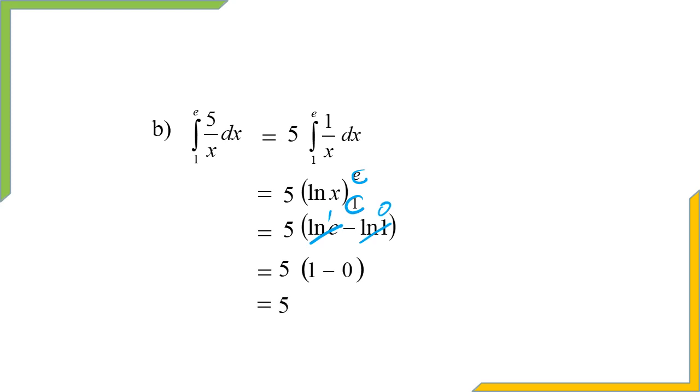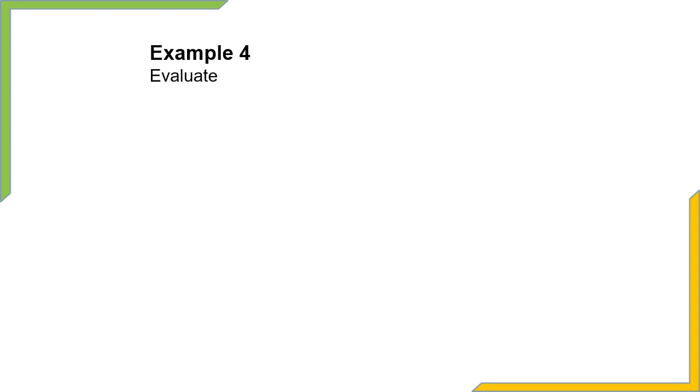Okay? Just substitute the value. Example 4. Evaluate the integration of e to the power of x plus 1 with respect to x from 0 to 2. So, we know that integrating e to the power of x plus 1 is linear, so ax plus b, it should be dividing by the a. So, what is our a? Our a here is 1. So, that's why directly we get the answer of e to the power of x plus 1.